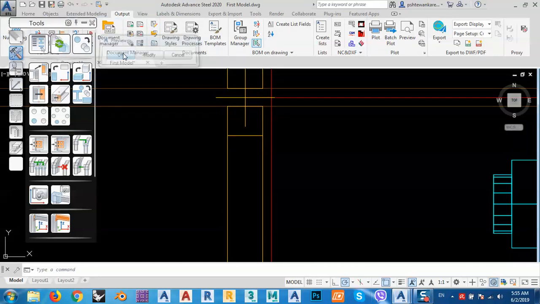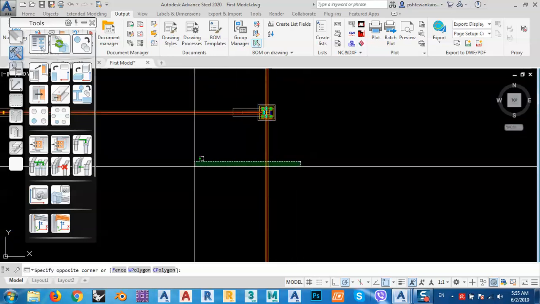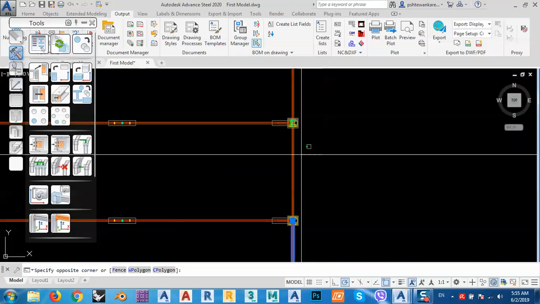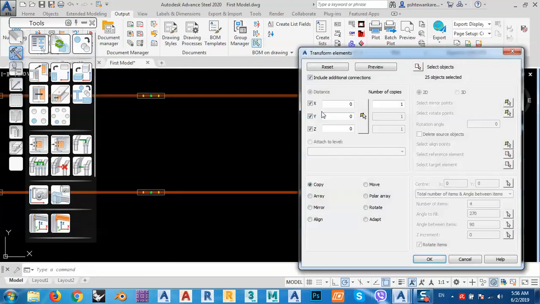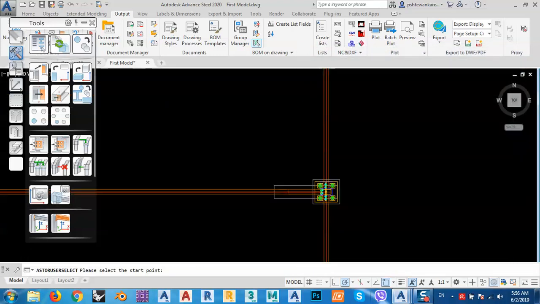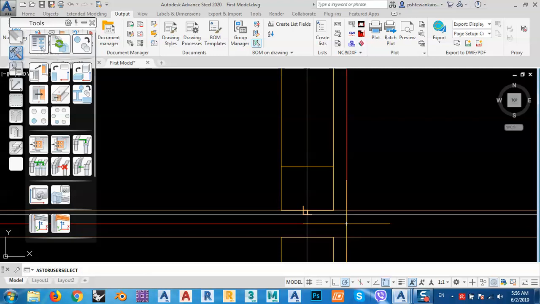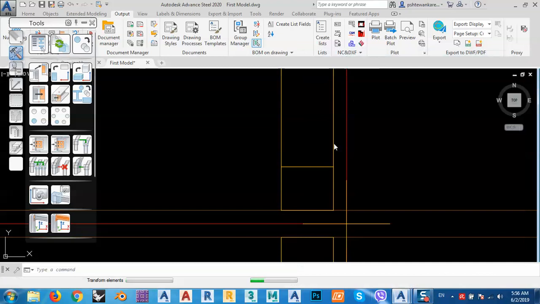So I say okay for this one, and again for the opposite side, the same procedure. I want to move it, I want to put the beam in the middle again from here. Where is it? It doesn't matter. Yeah, from this point to this point. Again, I want to remove these two and say preview.